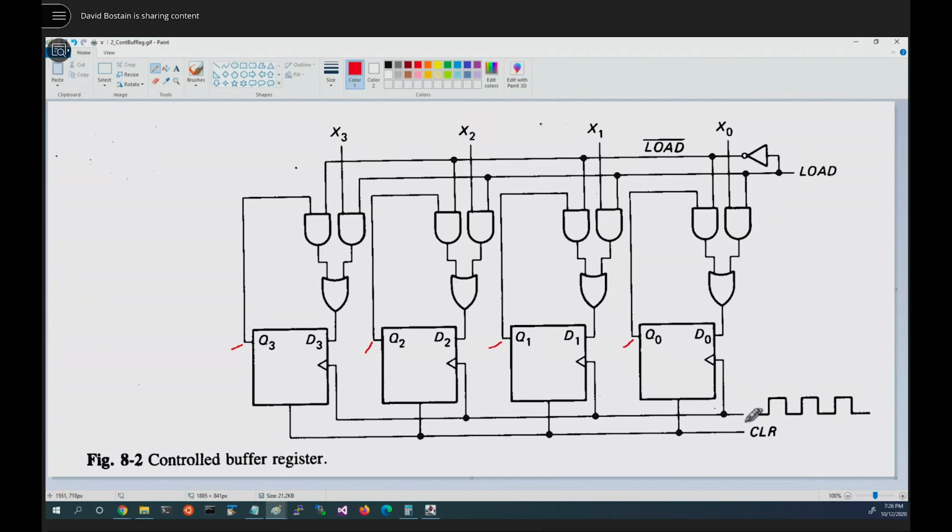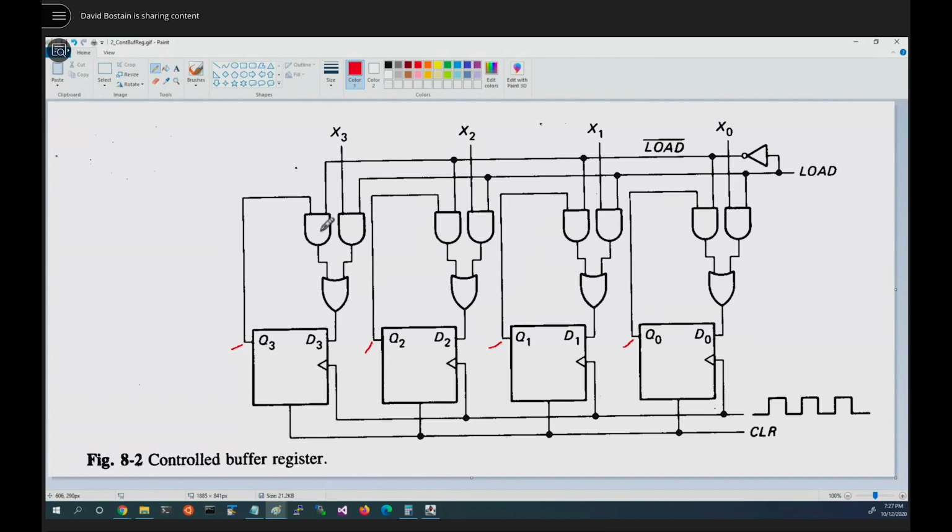We also notice that we have a clock, so if clear is not held steady, we're going to continuously take whatever this OR gate is providing us. OR gate means it's going to be giving us one of multiple things, and it looks like one of 2 things here will be given to us. The one on the left looks like it's a path that Q could get to us through. Looks like our own Q can get back to our own D. Is that true in all cases? Yeah. So our own Q can get back to us through that. Looks like X could get to us through the other side.